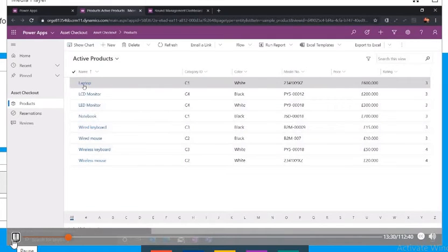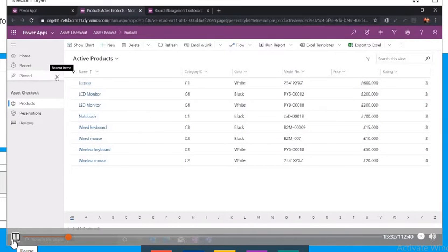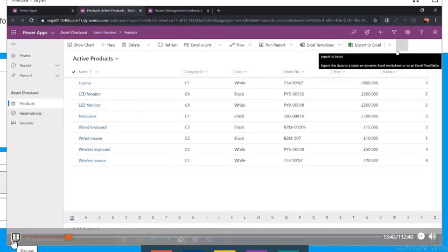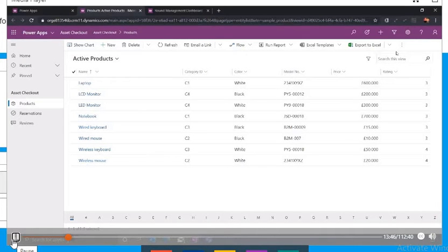Now, you'll see that most model-driven apps look quite similar. So you'll have the same sort of navigation on the left, the same type of navigation at the top, with very similar functionality in the ribbon. So I mentioned the ability to export to Excel. Effectively, what I'm looking at now is a view of active products. So this is my list of active products. If I drill down, I can change the views. So I can see all the inactive products. I have the ability to sort by the various categories over here.